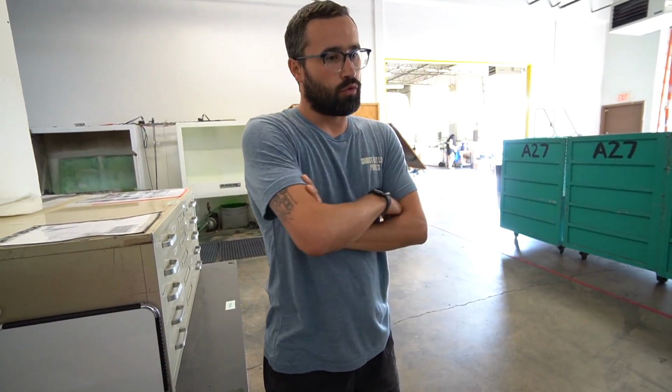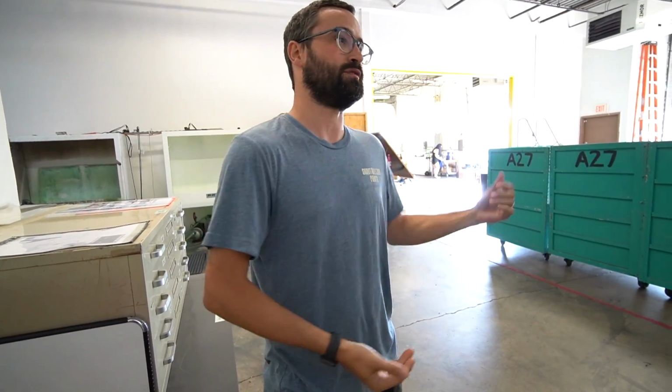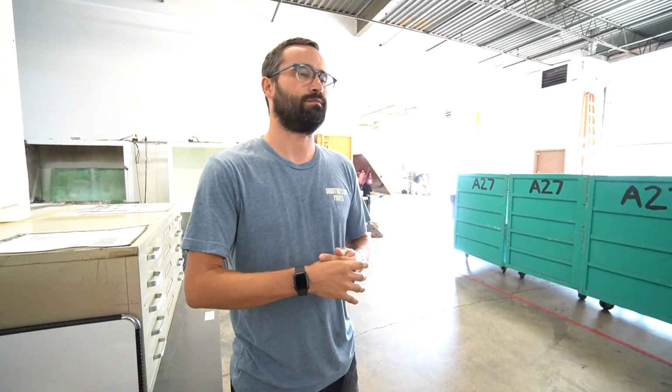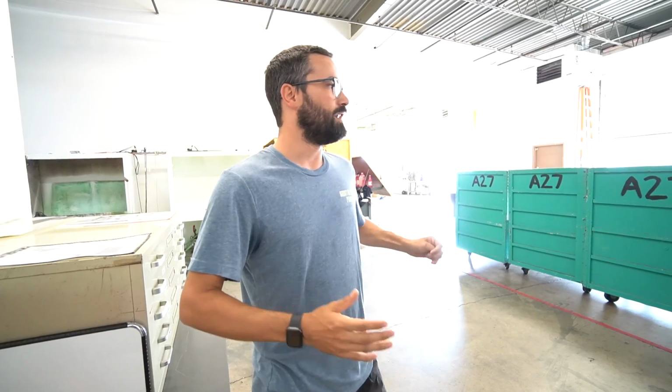How do you know which role you're ready to hire in? We feel the need. We've always been really slow about growing. I've always tried to not get ahead of myself and to really make sure that we have the need, whether it's a piece of equipment or someone on staff. It's like, all right, we need this because there's a bottleneck in production or something like that. And once we feel it enough, we're like, all right, we gotta hire someone for this. And over the last 2 years, it's been really crazy because that was when I started to not do everything myself, not be super involved in every aspect of everything, where now I can just be the owner.